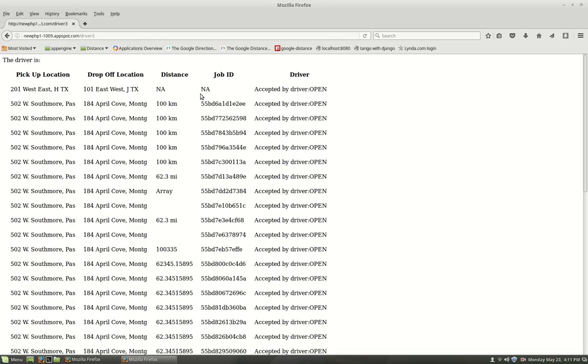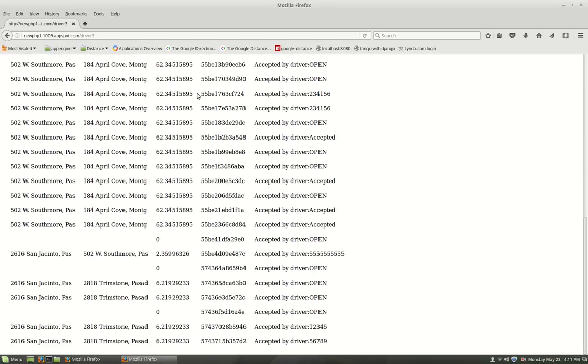Now if you scroll down, you'll see that this last one here has now been accepted by driver 56789. And so they're off on their road to go pick this up.